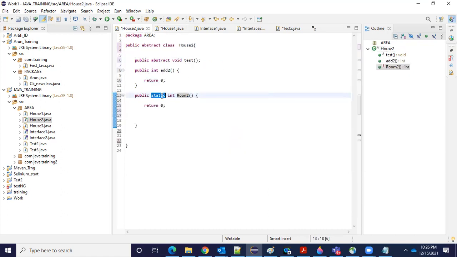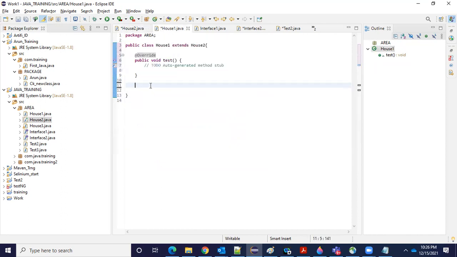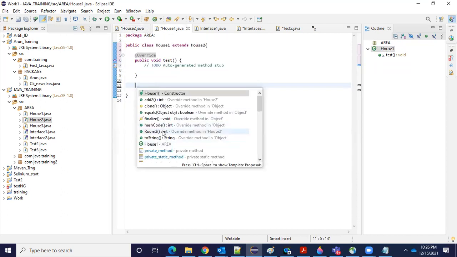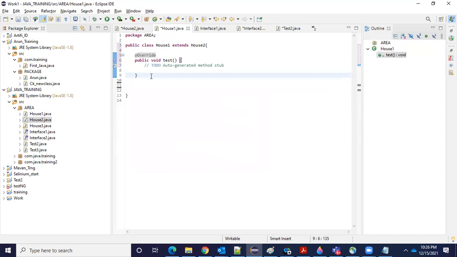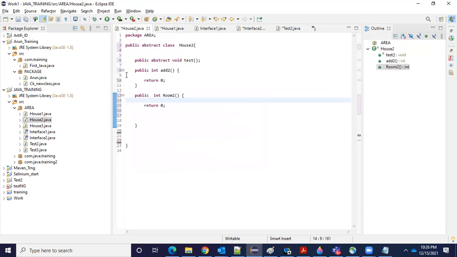Yes, this is static. This is room 2. Get it? So it is the same as an abstract class we did, right? For example, if I remove it like this, okay.